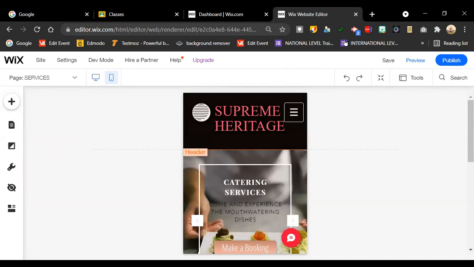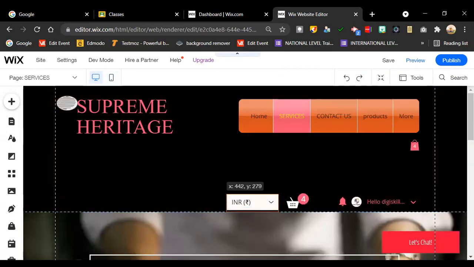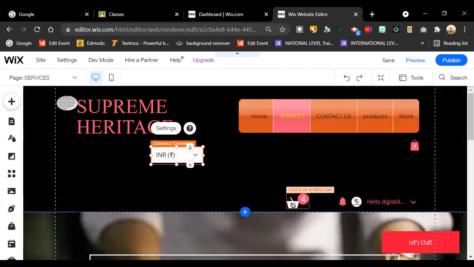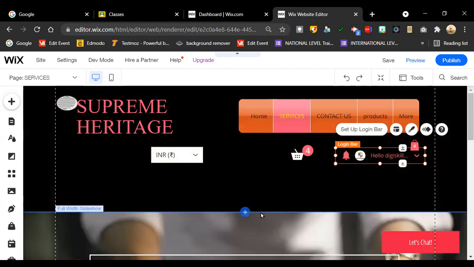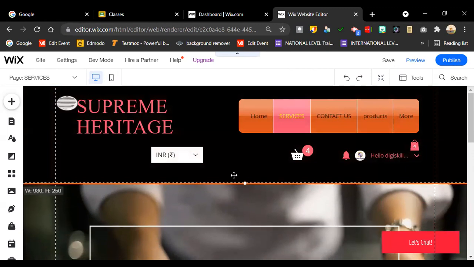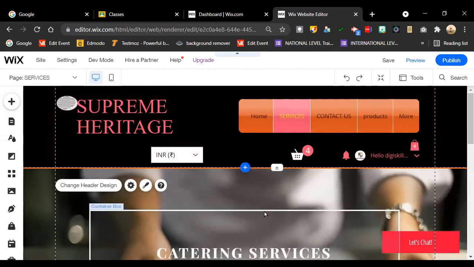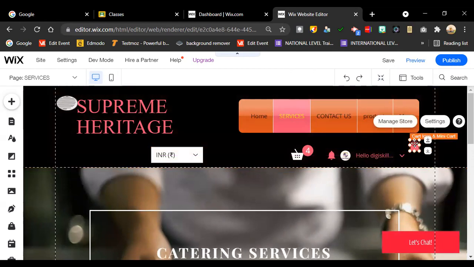Now please ask me if you have any doubts about whatever we have done so far. Let's say I can also place these cards. In the next session, we would be doing e-commerce, that is how to create an e-commerce website. If you want to locate your products on the website, then how would you do it with the cart option, sign in option, all that can be done.